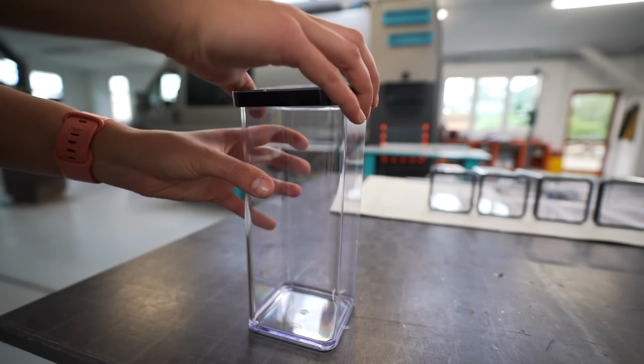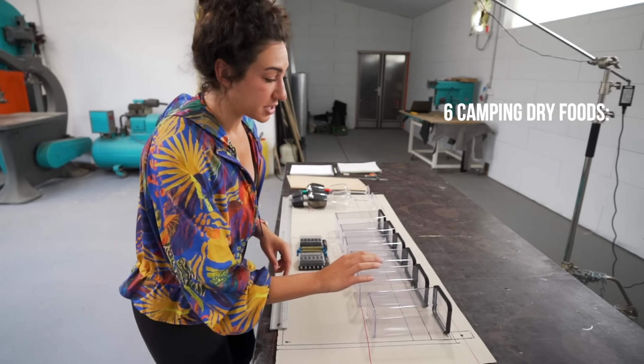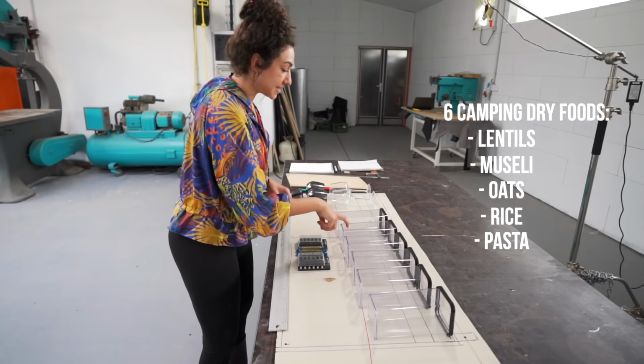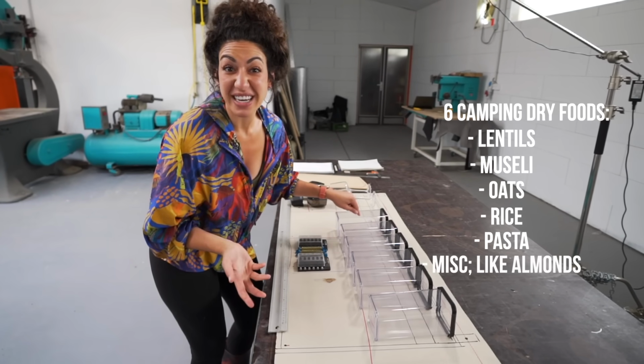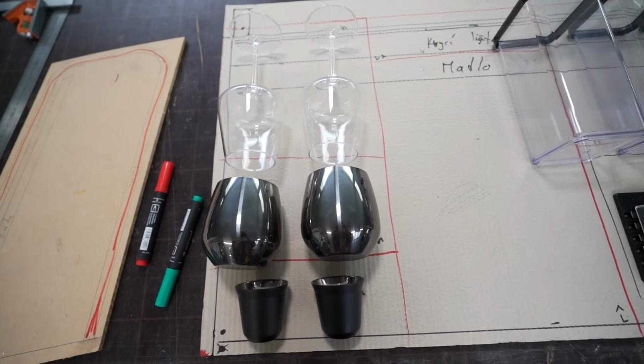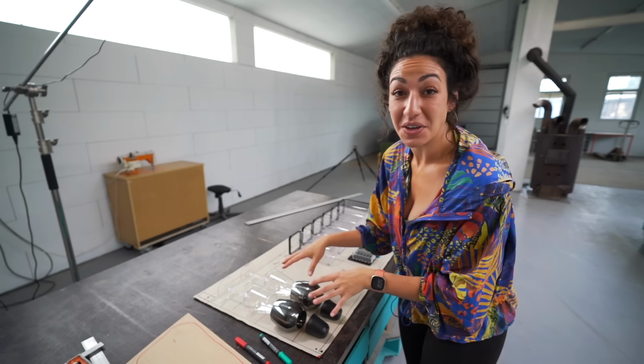We know all the foods that we want to have included in everything. So we know that this is going to be lentils, cereal, oats, rice, pasta, and usually some variation of nuts. We also know the cups that we want to have inside because our water bottles and usually any of our travel mugs are stored around where we're sitting. This is all that's in the cabinet.